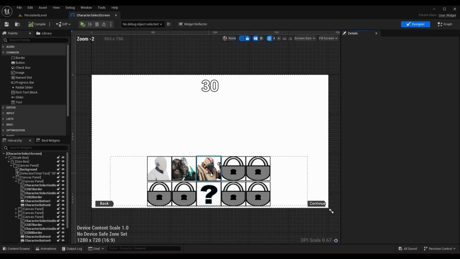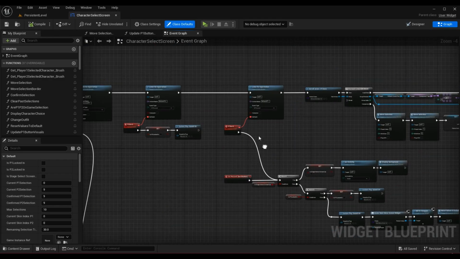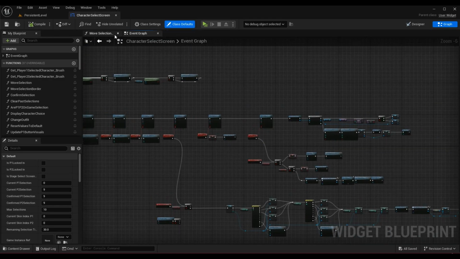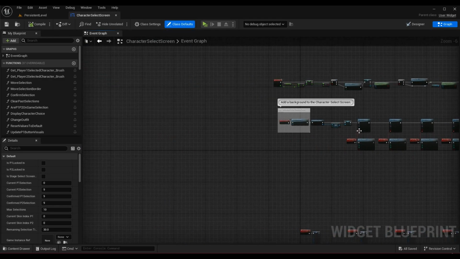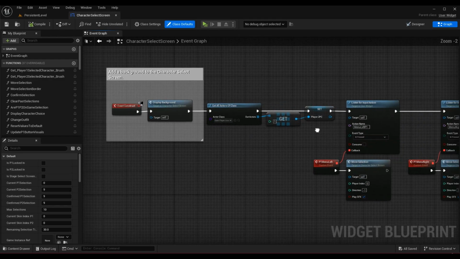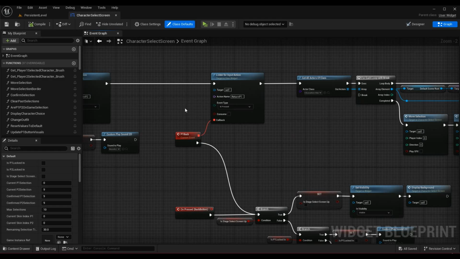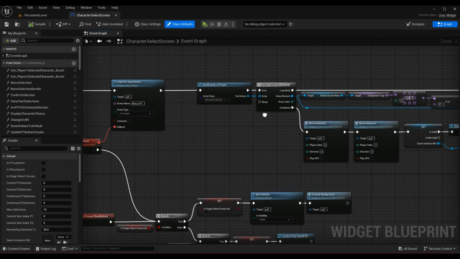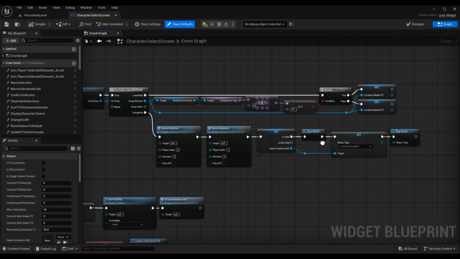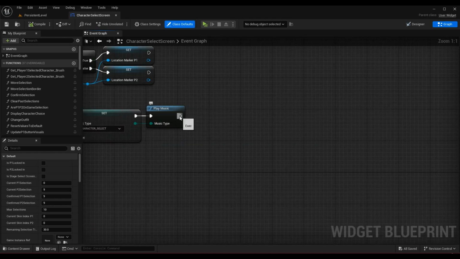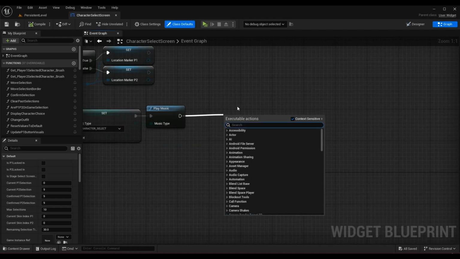Now the character select screen is definitely one that we'll want to set. So if we go into our graph here and go to event construct, where this widget is created, which is here. We have a lot in here already. We could put it at the start or the end. It doesn't really matter. You can tell we're listening for input actions in a lot of places. I'm just going to call it at the very end of the function to keep things simple. I'll do that for every widget that we touch today, unless there's a reason not to.